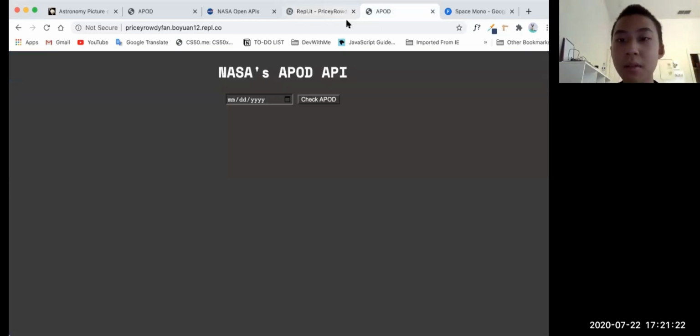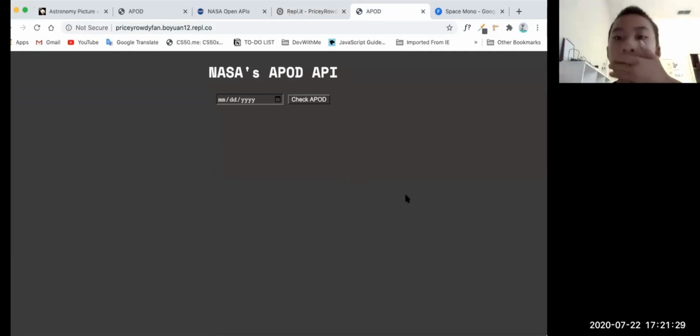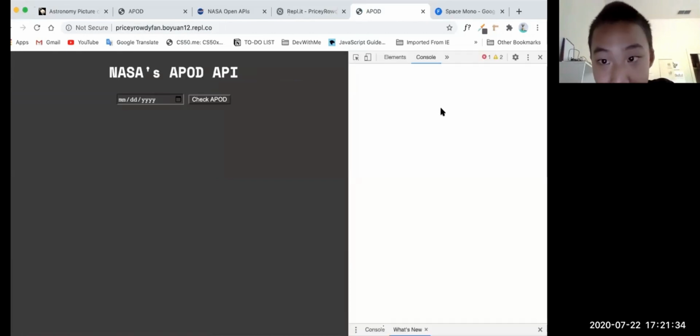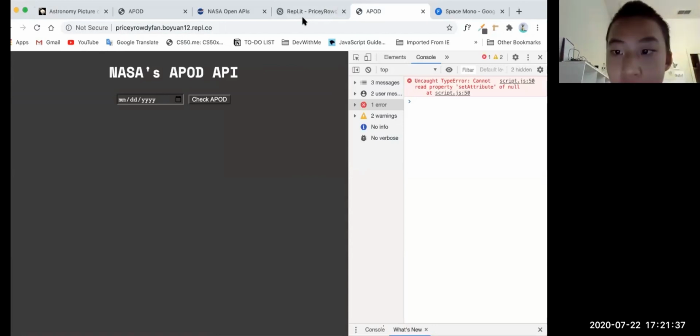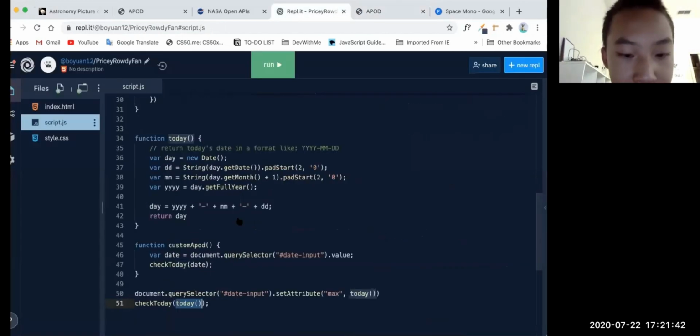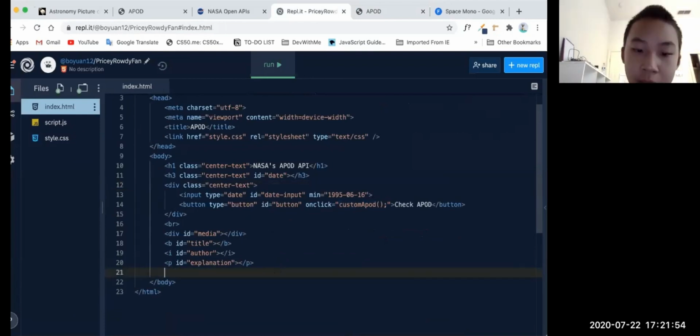Do you have any errors? Actually, did I have some bug somewhere? Hope there's not a bug. Bug in script.js line 50, can't reset a set attribute of null. So that means we didn't get the elements. Input. Oh, whoops. We need to move this JavaScript file even further down. So usually we'll put this right before the closing tag for the body.